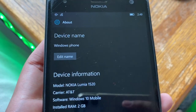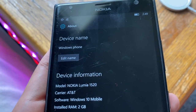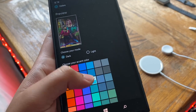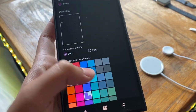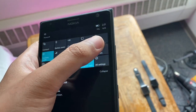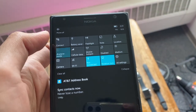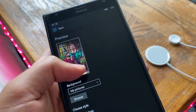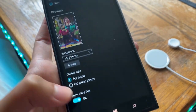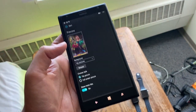I'm keeping it on that OS just for nostalgia's purposes. And the other one is running Windows Phone 10, which was the final update. Windows Phone is easily my most favorite operating system after iOS. Now it's Android, obviously, but at the time, I liked this over Android because of the customization, the color customization, the menus that used to change color, the notification center / control center, which was also color-coded to the menus, and most importantly, the tile wallpapers and the ability to put a photo or whatever you please as a wallpaper on the tiles, or make the tiles transparent and put the wallpaper behind them. That's something that I really, really loved.